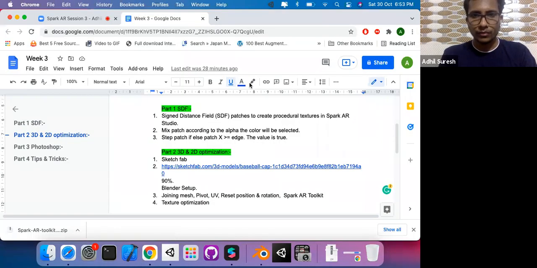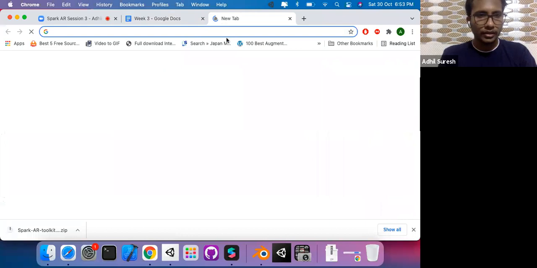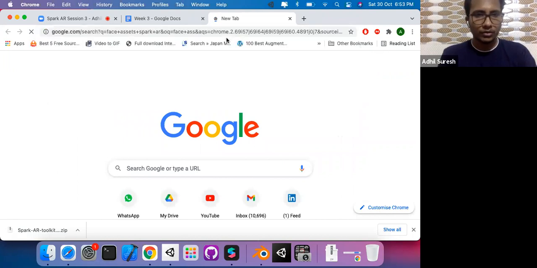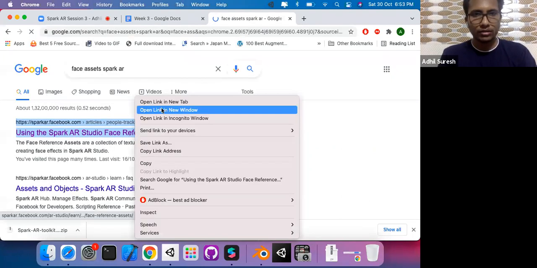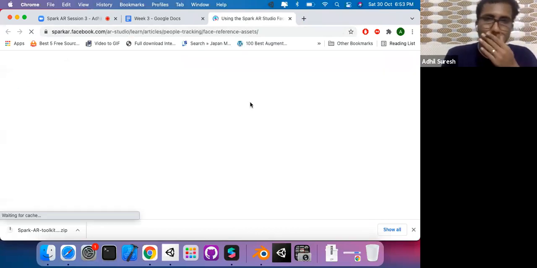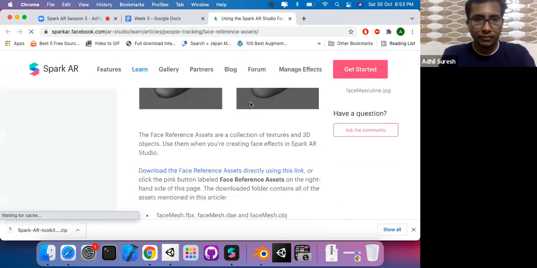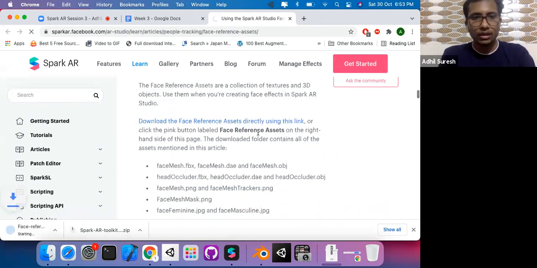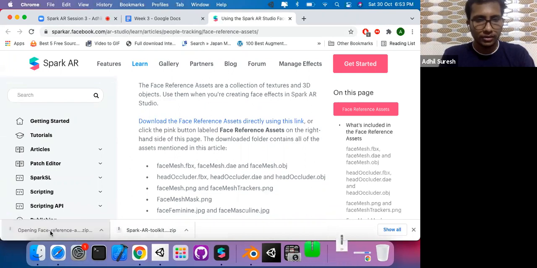If you don't have this, you can download it from the Spark AR website. Spark AR provides this head occluder. You can click on this button to download it.